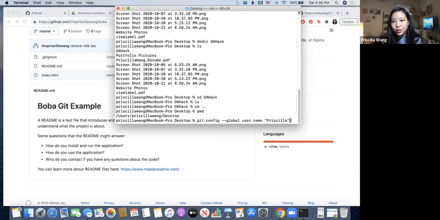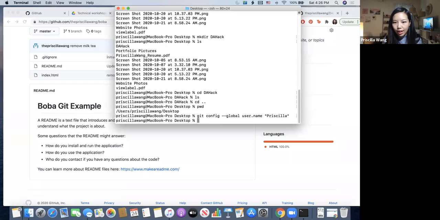The reason why we do this is so that whenever you're using this machine, Git knows exactly who you are. So it's not going to constantly ask you who you are and what your email is. This just keeps track of who the user is when using Git. So press enter and that will establish your username. And global is so that whenever you are on this machine, no matter which folder you are in, you're going to have the same Git credentials.